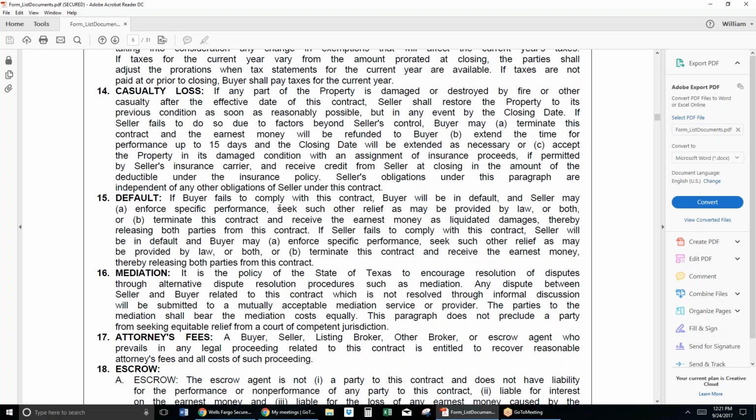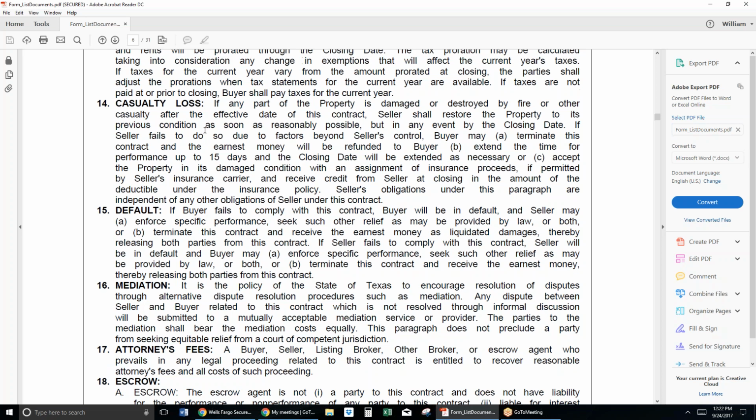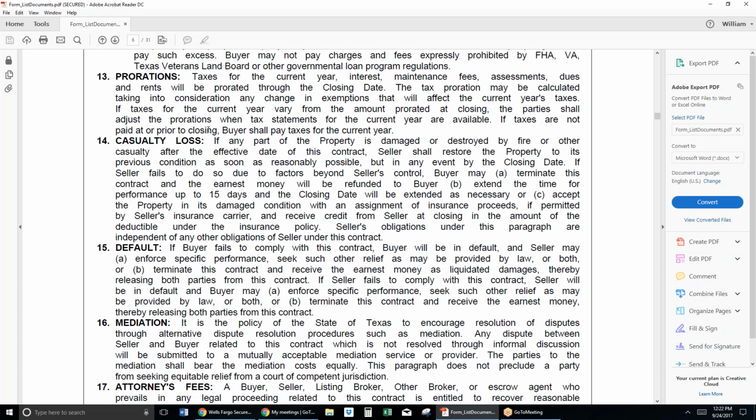But as always, be careful about offering legal advice. We are not attorneys. We can't offer legal advice. So as far as saying, hey, you can sue for specific performance, stop. You can sue for specific performance. You need to talk to an attorney. That's the end of that conversation. Don't go into, well, you can sue them and then this and that and the other thing. That's not our area. Just say, hey, you can sue for specific performance. If you needed a recommendation for an attorney, let me know and I'll get you a list of attorneys you can use. Any questions about the default or the casualty loss or proration sections?